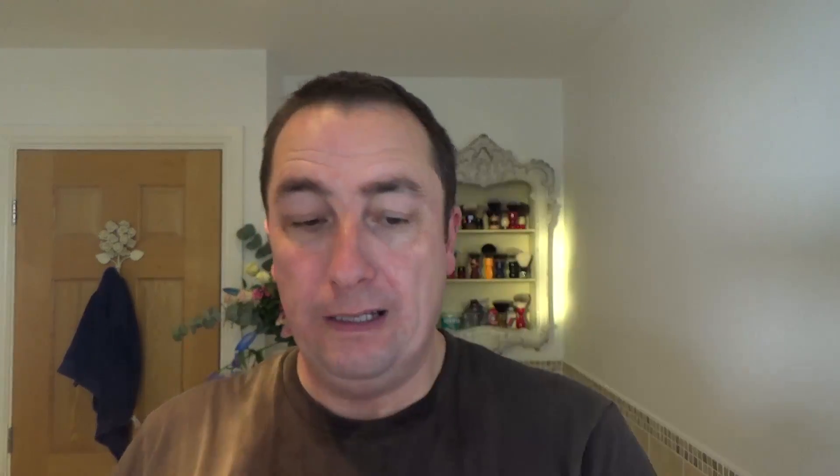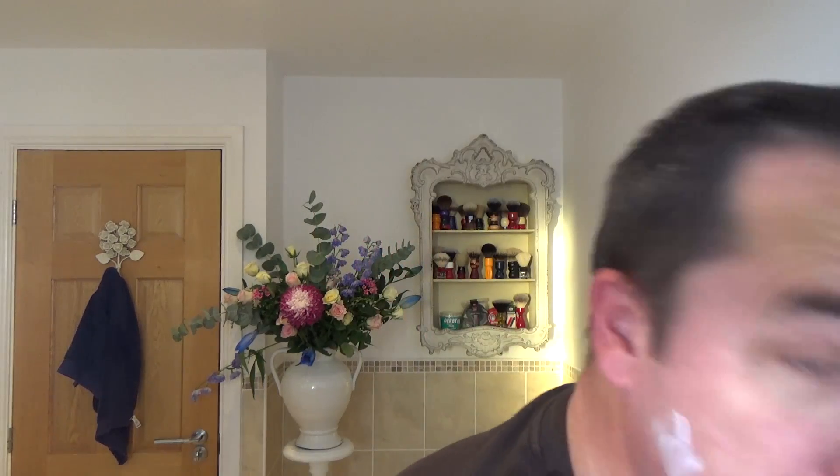And then a cream — which I've just spilled lemon cologne on. I've not used this for a while: Nivea Men Blue. I've always bought these when they're on offer — these bigger tubs when they're about three pounds. There's always a voice saying 'You don't need them!' and another saying 'Yeah, but it's on offer.' That's lovely — I forgot how nice that feels. It's not a thick cream, a bit like the Nivea Originals but slightly thicker. Very nice.